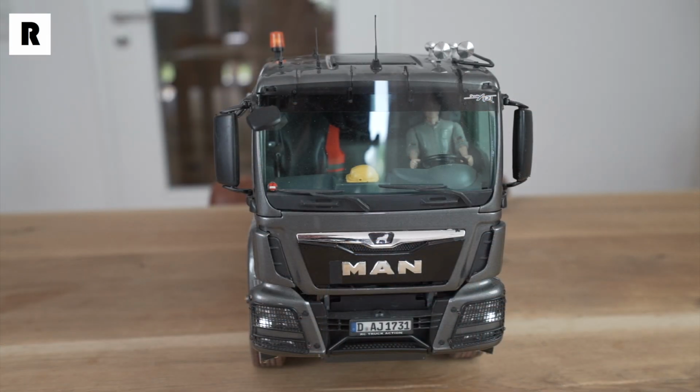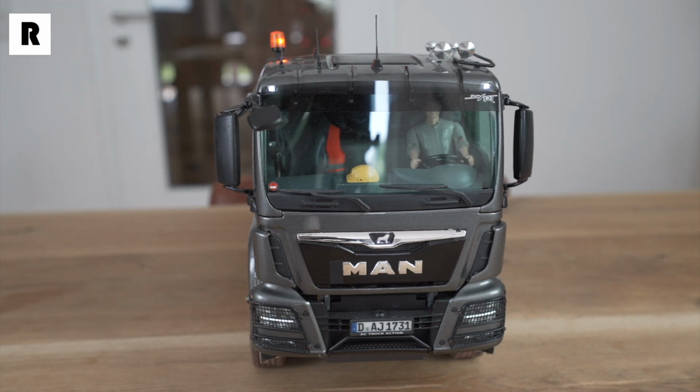So as we already had the beacon light, the flashlights, driving light, standing light, driving light, and the light for longer distances. What else can I show you?